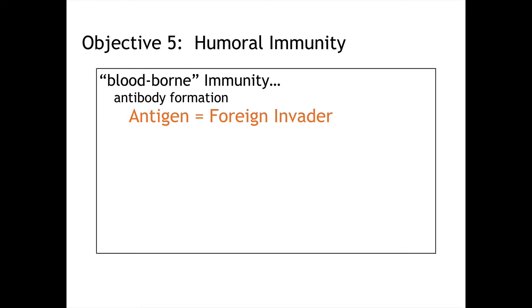So the two terms are antigen and antibody. An antigen is any substance that can combine with a receptor on a lymphocyte, keeping in mind that each lymphocyte's antigen receptor is unique, and the interaction with the foreign antigen will stimulate an immune response. So it's a foreign invader that's going to stimulate an immune response in the host. An antibody is a defense molecule. An antibody is produced by the body in response to the antigen.